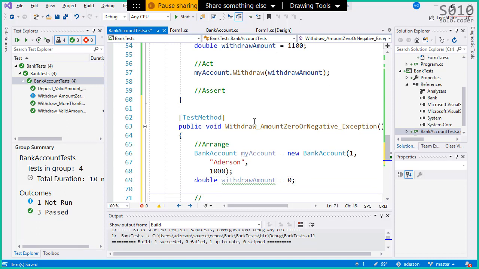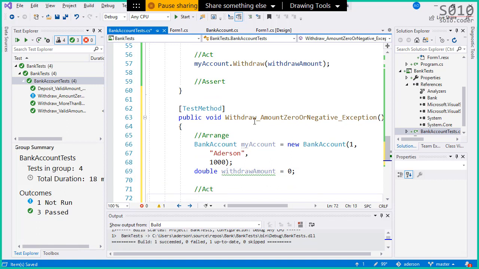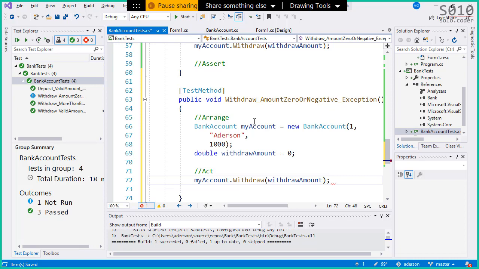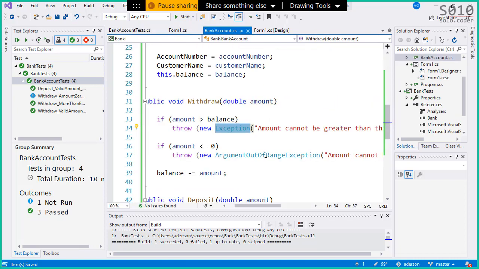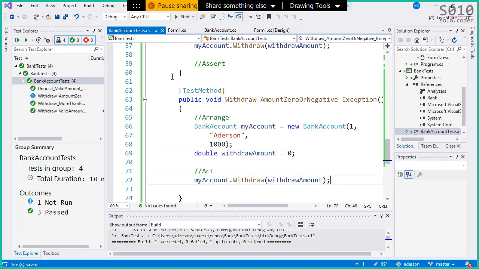Our act will have myAccount.Withdraw, and we're going to be sending the withdraw amount. Now, in this case, the exception that we have is ArgumentOutOfRangeException. So I'm going to go to the header.